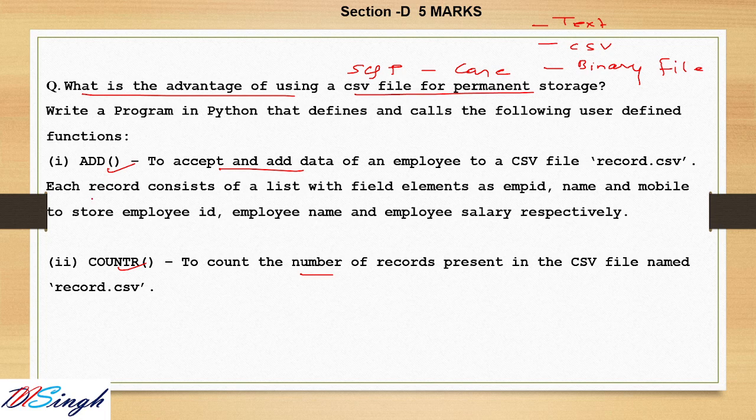So these are the two functions in that question, like to count the number of records present in the CSV file named record.csv. So how many records are there, you need to give; they can also ask to search a particular record. So this is from CSV file.